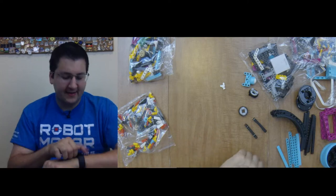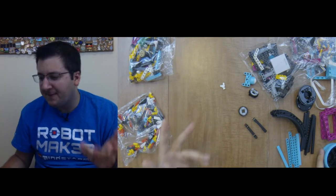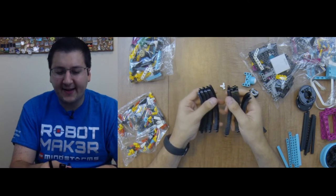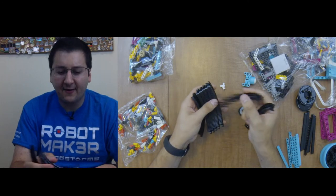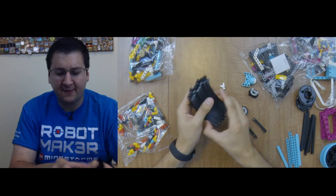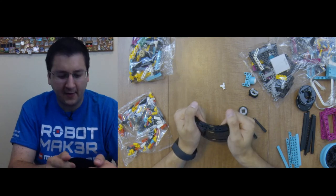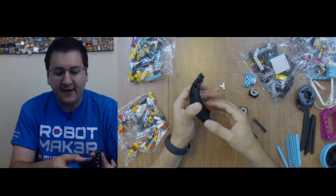In looking at this, I'm pretty excited for it. The number one thing I'm hearing from coaches now is, well, my team's a competitive team. We wouldn't use that kit. And I'm not sure that is the right opinion to have. I agree that the colors are maybe a little bit more accessible to younger students and certainly less masculine than the blacks and the reds and the grays of the EV3. They're not nearly as Batman. Will Arnett would be proud of me, he likes his black and very dark grays.